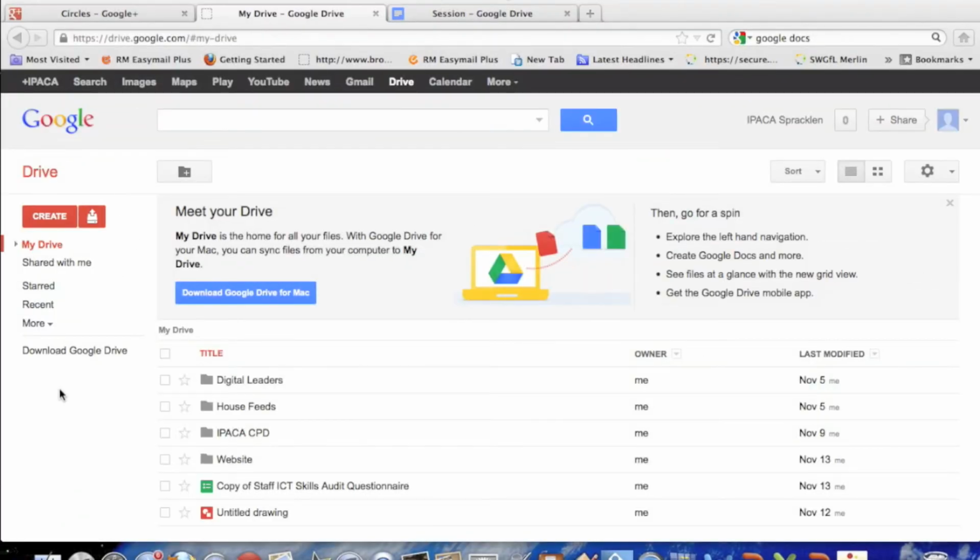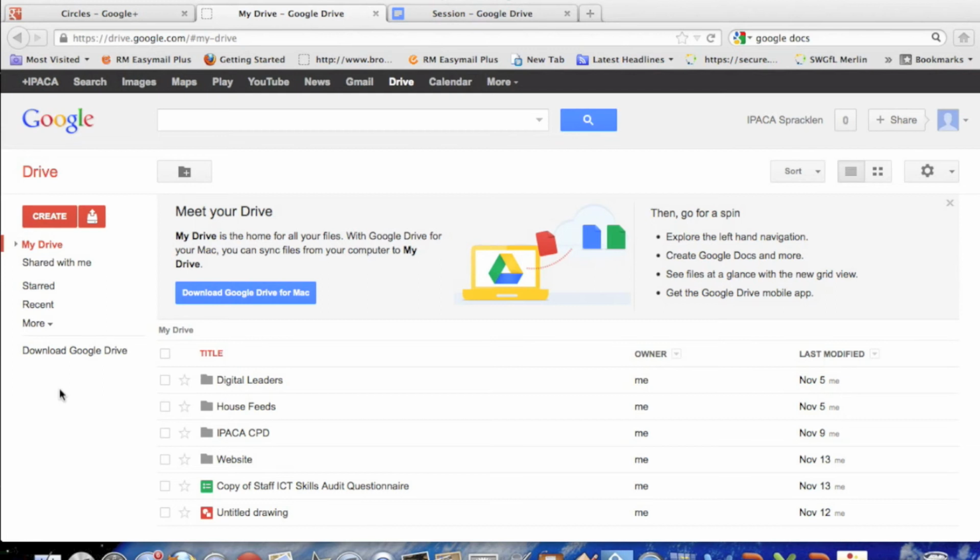Okay, so I'm here with Jane and we're going to give you a little demo, first of all, of Google Drive. Google Drive works in the same way as Dropbox or any other cloud storage systems. It enables you to have an online area where you can store documents and share them with others. And then the particular benefit of Google Drive over something like Dropbox is that it's got built-in tools to edit those documents. So you've got the Google Docs platform.